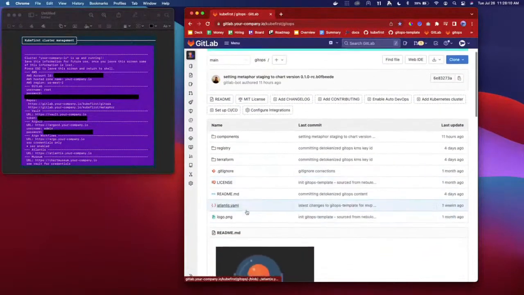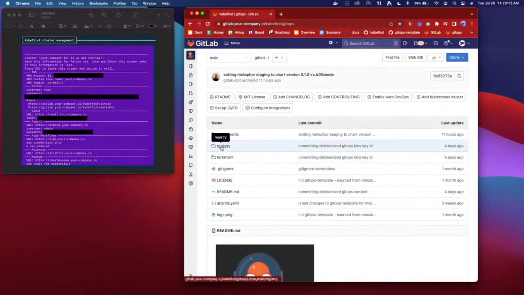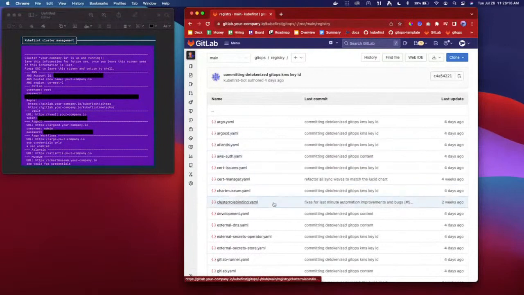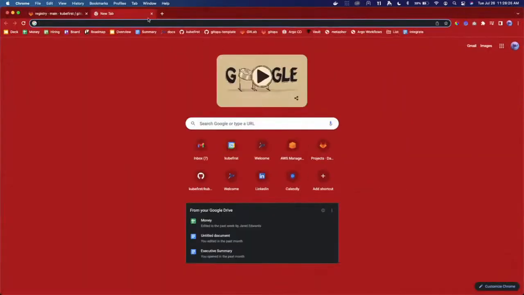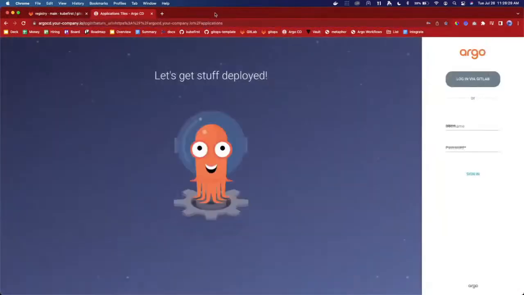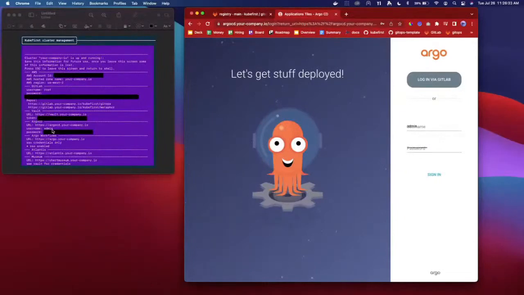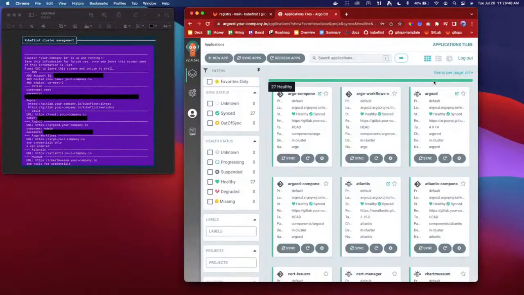So in the GitOps repo, we have a couple things that we want to take a look at. First is the registry. The registry is the most important part of a GitOps ecosystem. If we were to take a look for a moment, let me go full screen here. Let's go to Argo CD. And again, in order to get into Argo CD, you'll see here in the output from the Kubefirst installation, we give you a username of admin, and we provide you a password to use to log in here. So you'll put those values right there and sign in. There's a GitLab button up there, but you don't want to try and log in with GitLab until after you've created your team, and we'll walk through that process in just a moment.